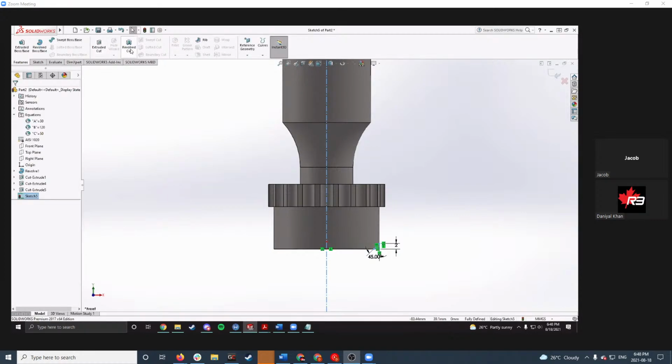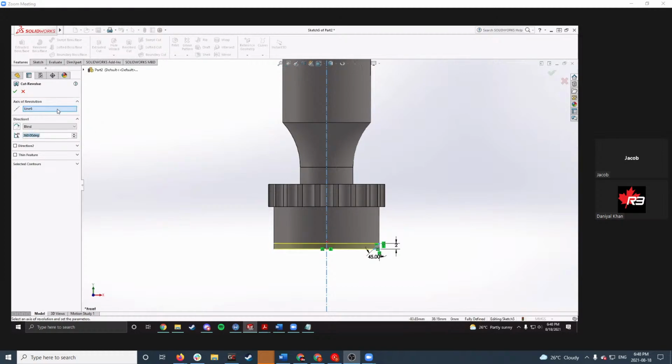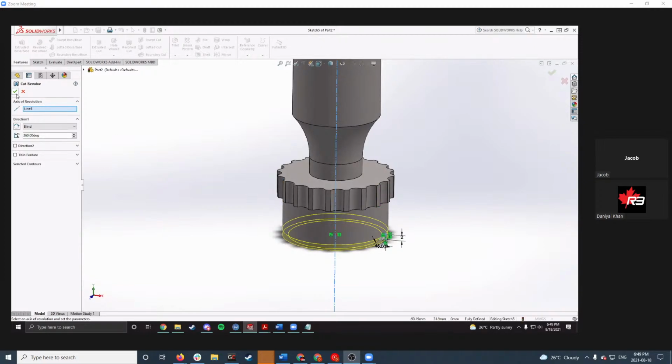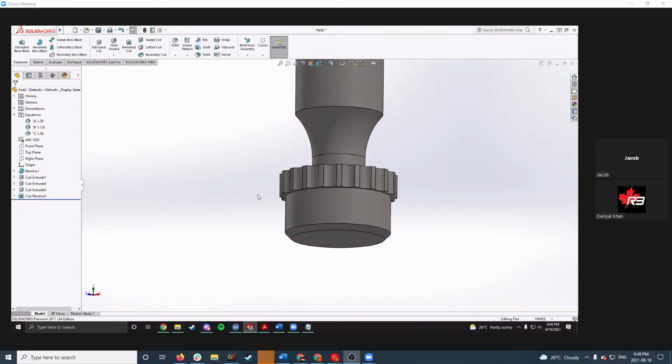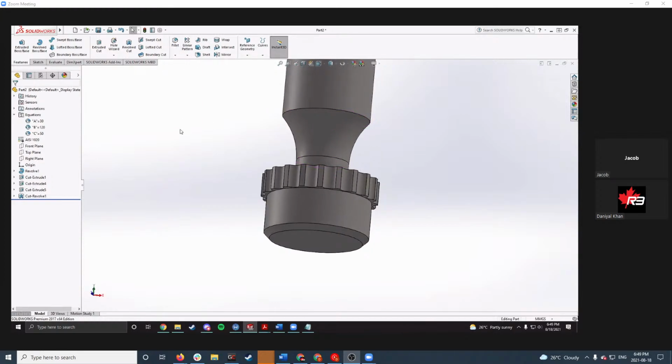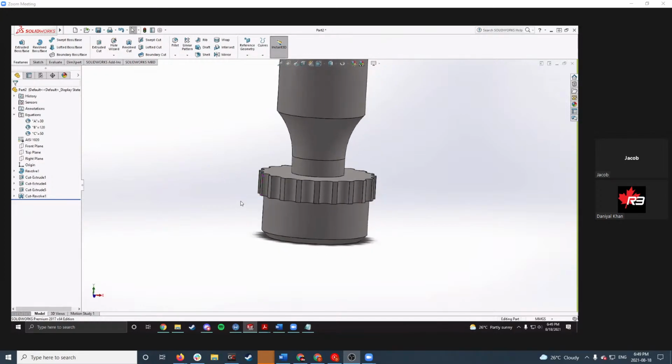I actually want to make a revolve cut because I'm removing material. So go to revolve cut. I have this line selected already, so it knows that's the axis of revolution. And I'm going to cut 360 blind, and that's our chamfer as well. That was a lot more steps than just going here, but that's another way you could do it.